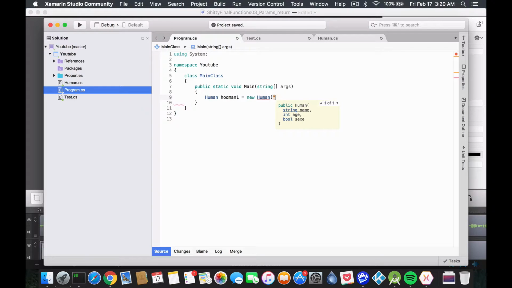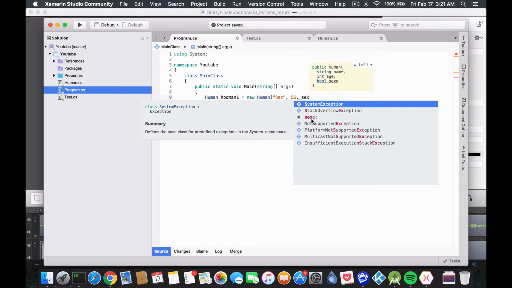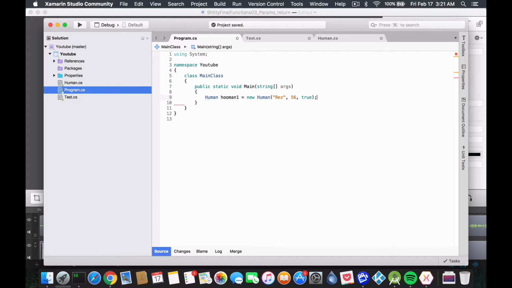So my name is Rez. Nice to meet you guys. My age is 56. I look amazing for 56. I'm not saying the truth, but you know. And I am male, okay? Currently we set it as a boolean. Sex being male would be true, false for female. It doesn't really matter. The best way is to create a little field for itself. We'll do that in a later video, actually, we might do it in the next few videos. So here I'm going to say true.